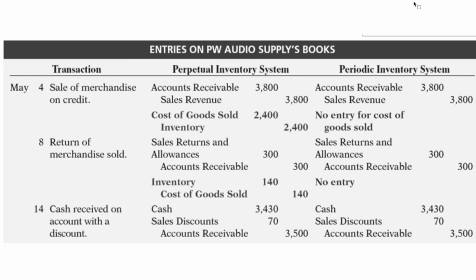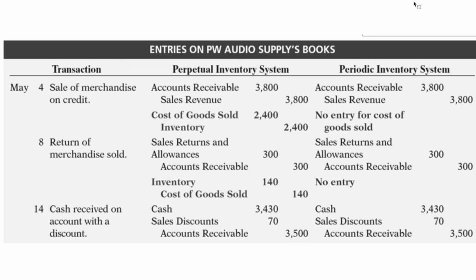For the May 8, the merchandise was returned. So, ang gagawin natin dyan, i-account under perpetual, i-account ulit natin selling price and cost, but under periodic yung selling price lang. So, dito, we debit sales returns and allowances, 300, and credit accounts receivable, 300 for the selling price. And for the second part, debit inventory kasi may bumalik sa'yo, and credit cost of goods sold, 140 for the cost of the inventory return. And for the periodic only selling price, with debit sales return and allowances 300 and credit accounts receivable 300.